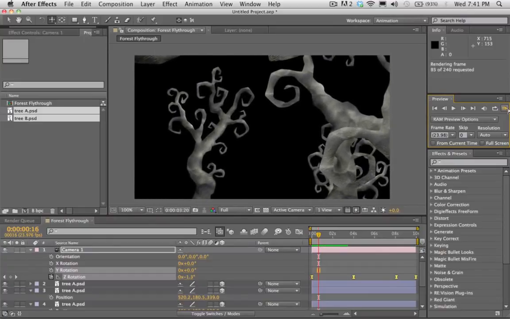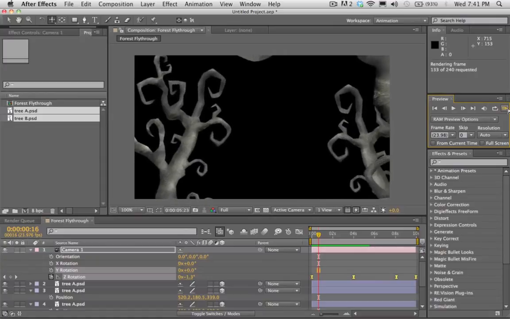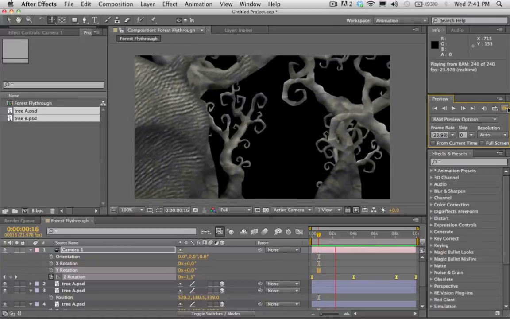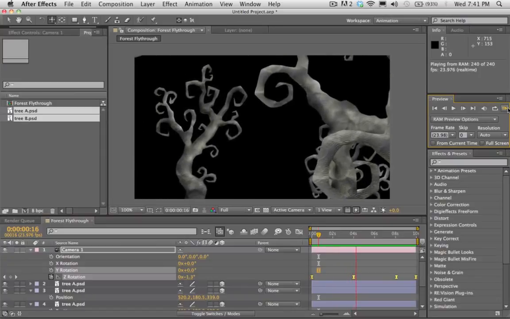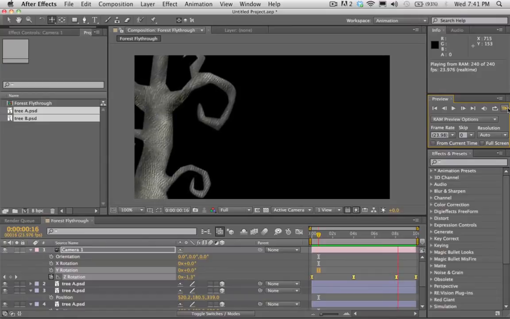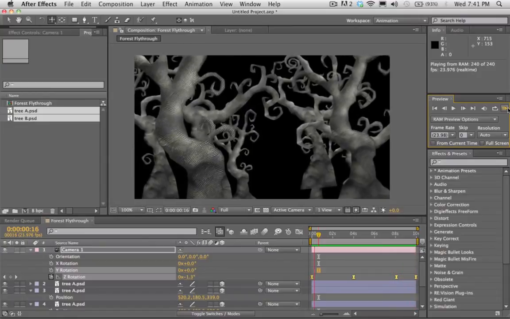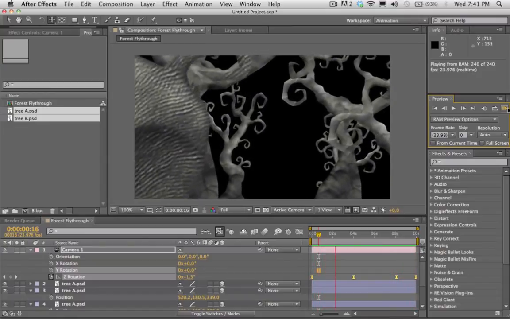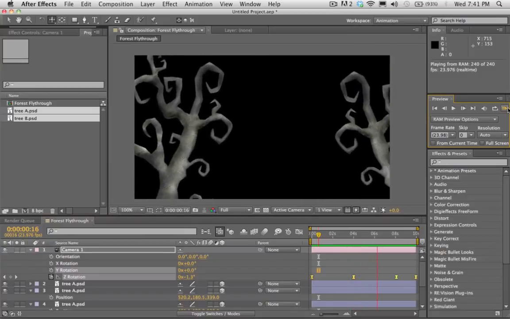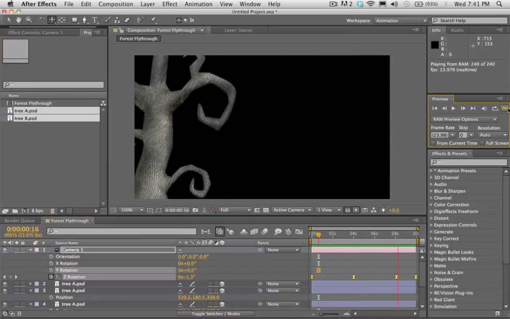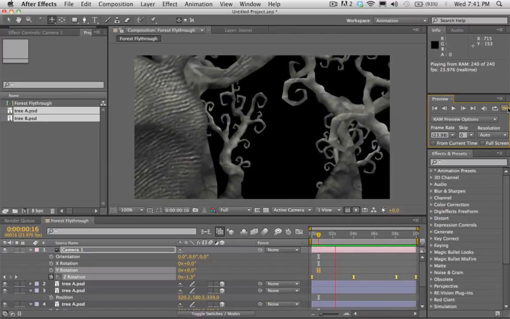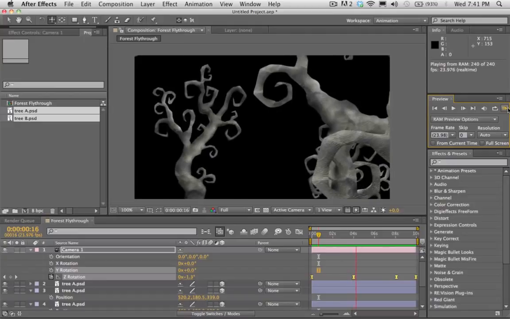Basically, animating the camera is all about adding layers of animation. We added our first layer, which was getting from point A to point B, and then we added another layer on top of that where we were weaving our camera through the scene. Now we've added another layer with some Z rotation, which makes it look cooler. Especially for these trees, it works having this kind of wonky camera going through there, looking all twisted and gnarled.